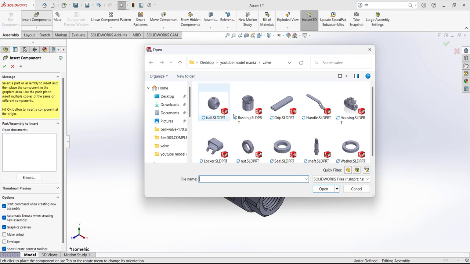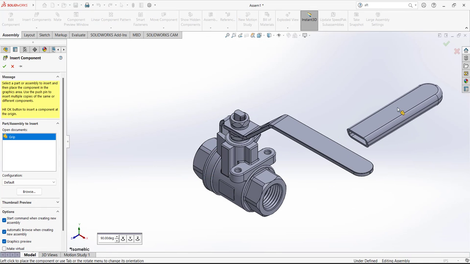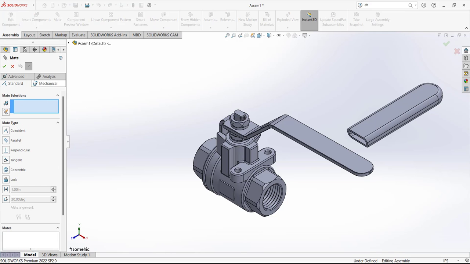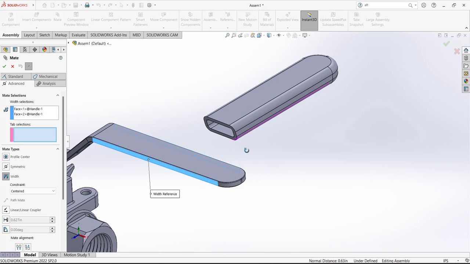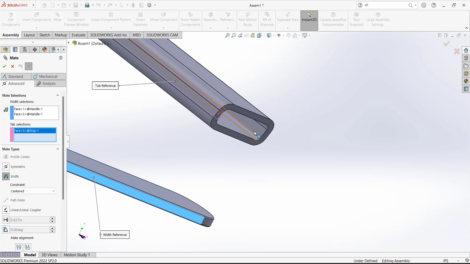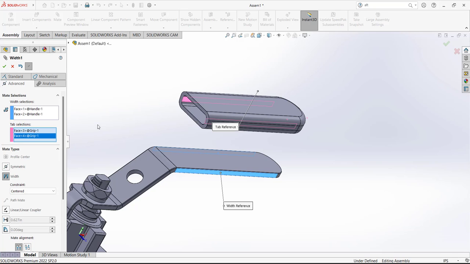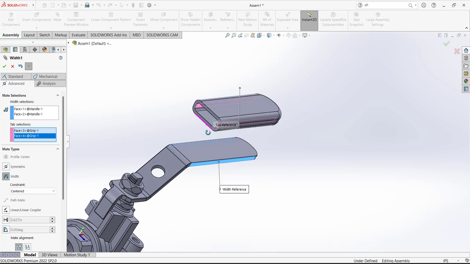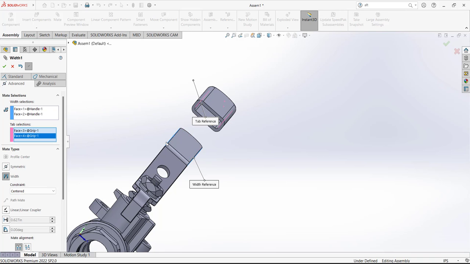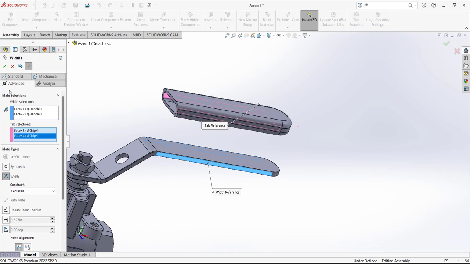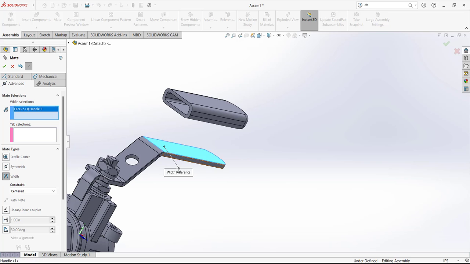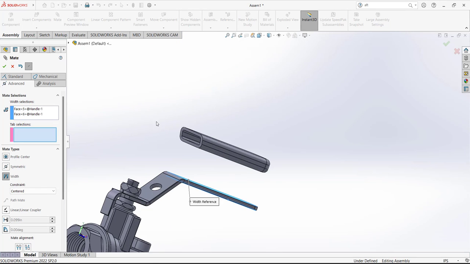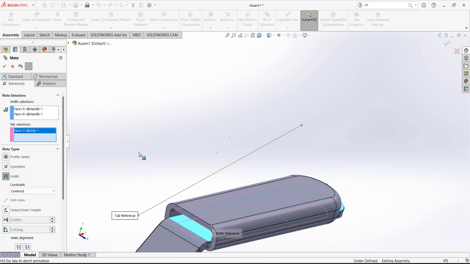Okay, exit it, check mark again, advanced width. We select this top surface and the top surface for the first component, and for the second component, the top surface, so it will add a width between them. Okay, now I want to move it like that and just define the dimension. From this point to this point, standard. They have the distance of 0.05. Now it's not defining it.